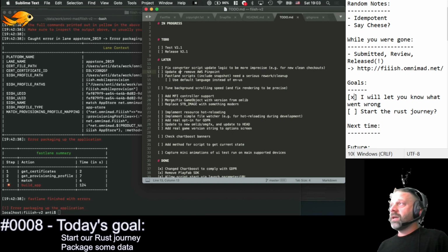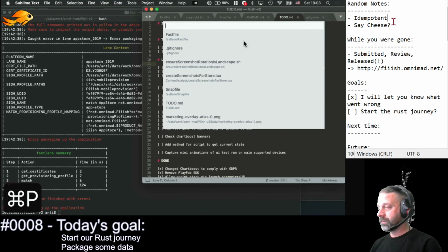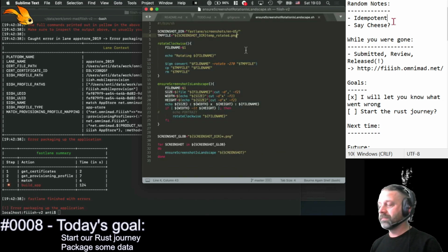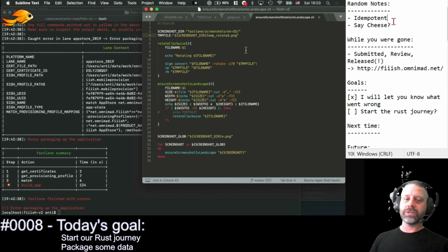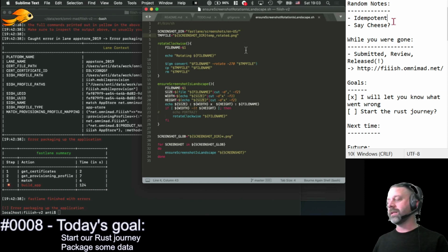And oh yeah, remember the brain freeze I had last time when we looked at the ensure script and said, okay, we can rerun this as many times as we want. The end result is always the same. The word I was looking for was idempotent, which basically means the first time you apply an operation, something happens, and then you can apply it over and over again, and it will always have the same result. So you don't care if it was applied before or not. The result is always defined. So yeah, just look it up.